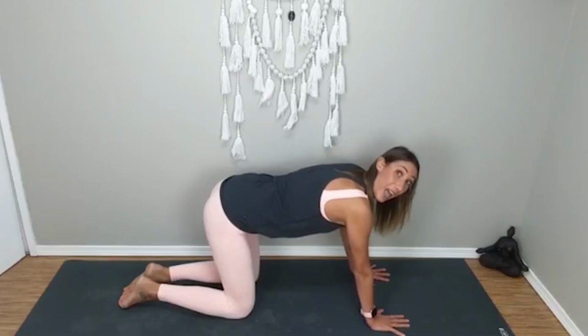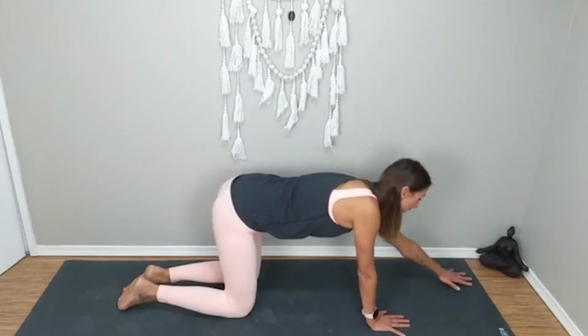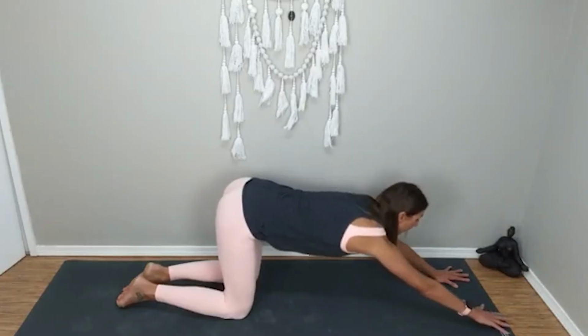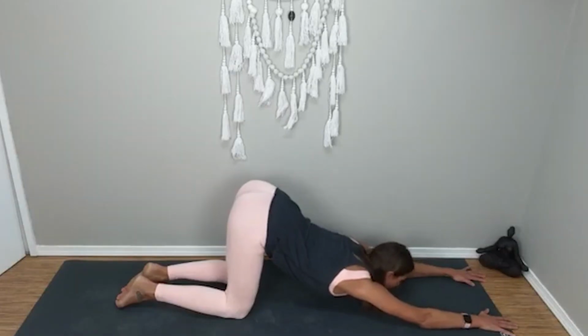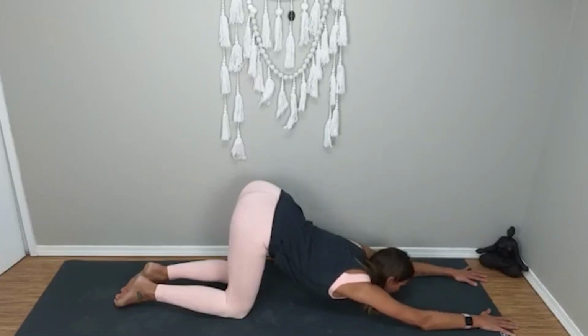First one is called Happy Puppy. So in Happy Puppy, we're going to walk our hands out in front. Keep your hips nice and high. So same thing as in your down dog. Hips stay nice and high here. And then you're going to see if you can try to bring your chest down towards the floor, keeping the hips high. Your forehead might come onto the floor. If you have a lot of flexibility in your shoulders and your neck, your chin might come down. And we're going to hold there for a couple breaths.